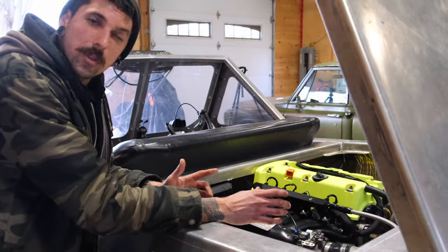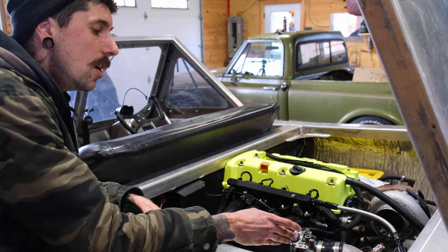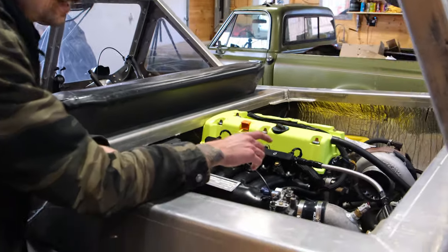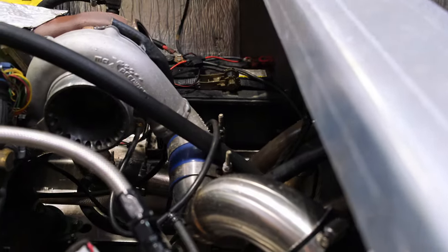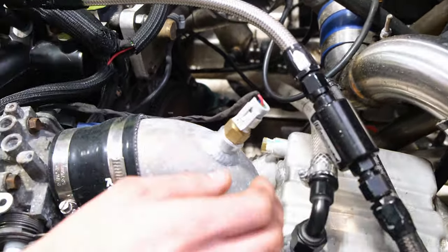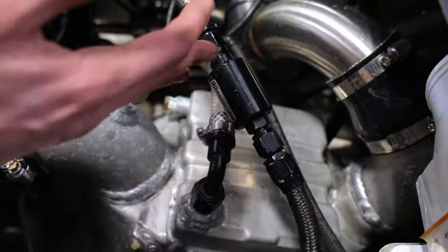The Sea-Doo 2-3 seaters have a supercharged 3-cylinder in them. They make like 250 horsepower. They're really quick. They come with a factory water-to-air intercooler. So I bought one of those used on Marketplace, welded some cast fittings to it, and then I adapted the intercooler piping into that. Because before it was just turbocharger right into the intake manifold. So now we have a water-to-air intercooler that's using the lake water to cool the intake air that's coming into the motor.